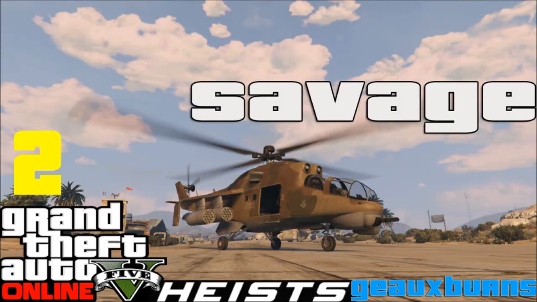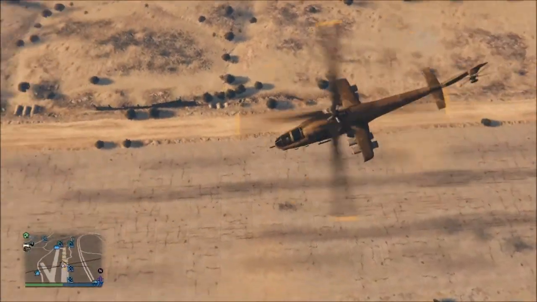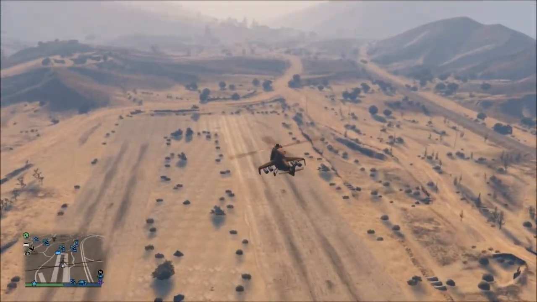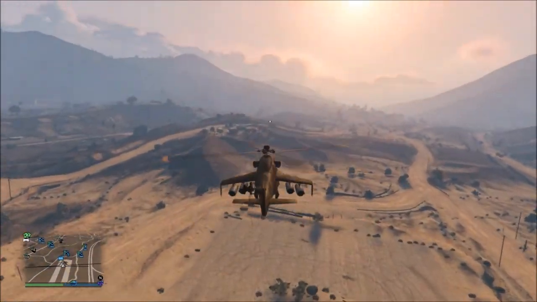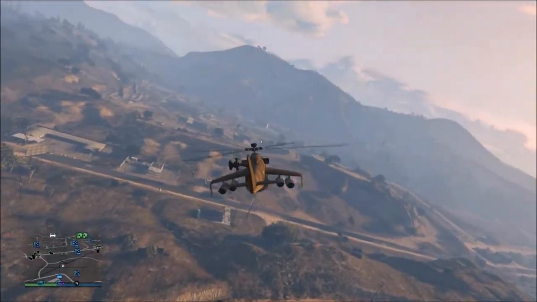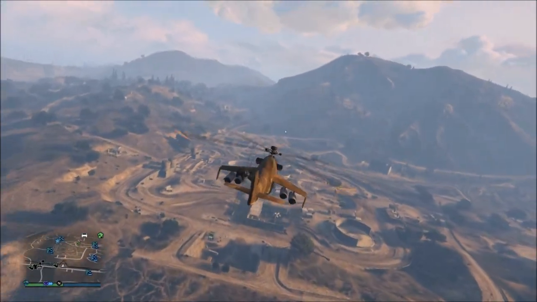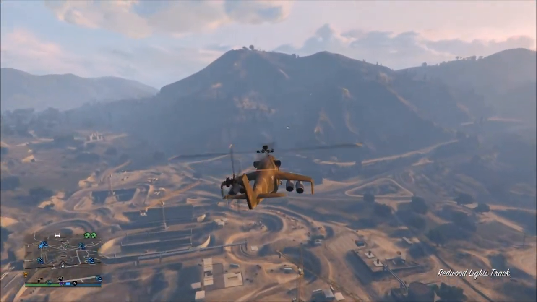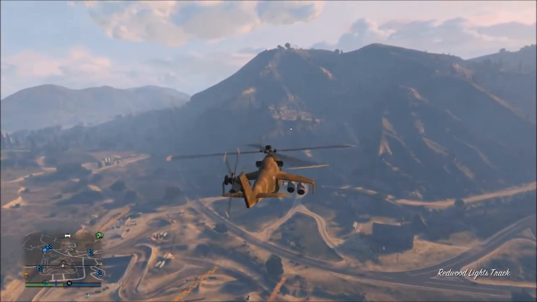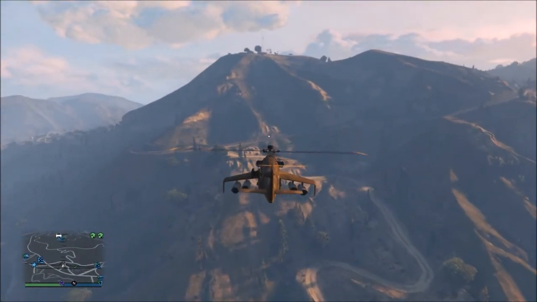Number 2 on the list, the Savage, the Russian attack helicopter based off the Hind variant, listed just under $2 million. This is probably my favorite new aircraft in Heists. It comes with 4, that's right, count them, 4 rocket pods, so you can fire rockets over and over again without any cooldown, as well as explosive ammo. It can seat up to 4 people. It has retractable wheels, and the back passengers can also now, thanks to Heists, not only use machine guns, but they can also use sniper rifles, as well as RPGs, which makes the Savage even more lethal when there's 4 people on board.